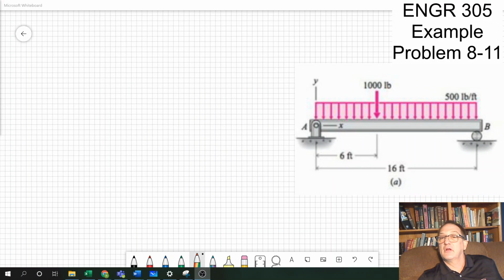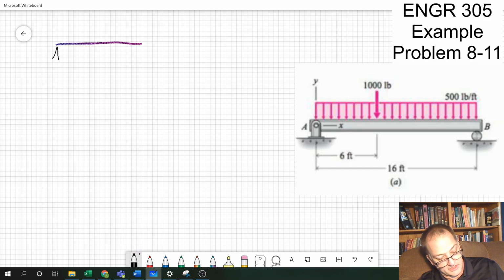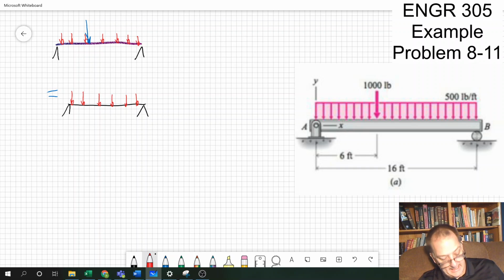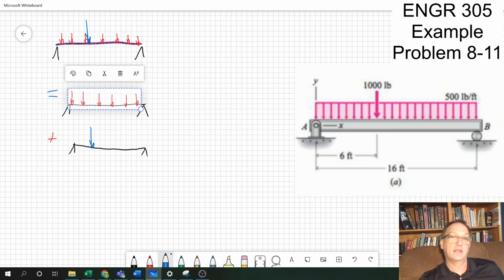and we're going to move our figure over to the side. And we'll start saying, look, this load that we've got, which is this simply supported distributed load, and then I've got a point load like that, is going to be equal to that beam with a distributed load plus that.